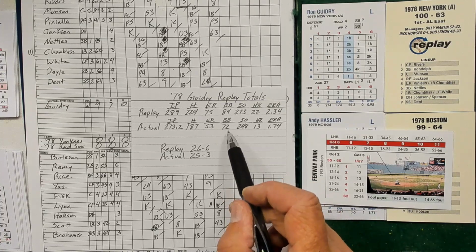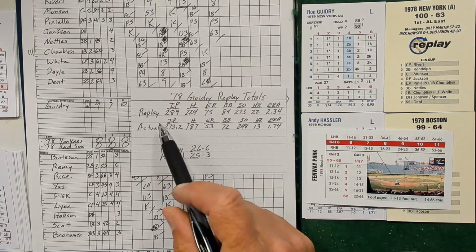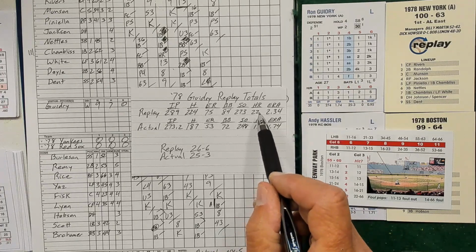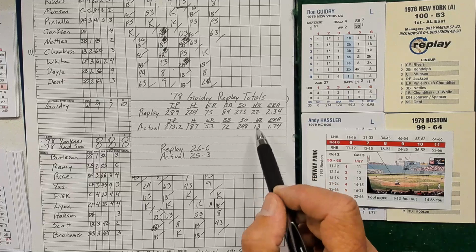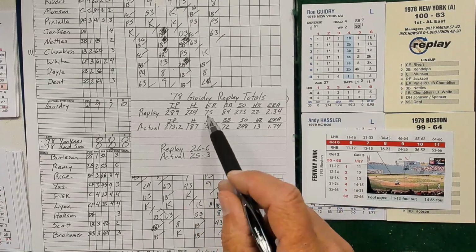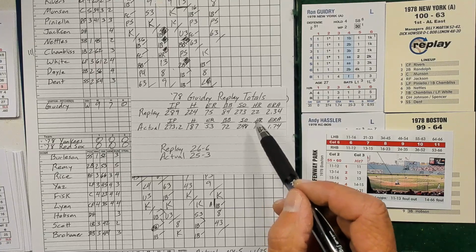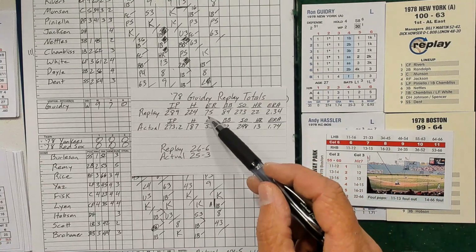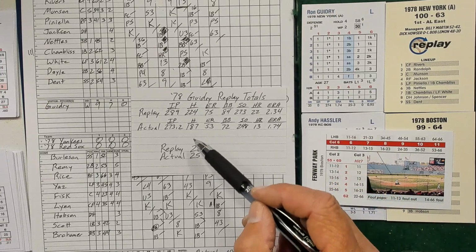Walks, 84, 72 in reality. Strikeouts, 273 to 248. Again, the innings pitched and all that corresponds to this stuff. 22 home runs. And, of course, the 22 home runs is going to increase the earned runs because he's got 9 more home runs given up in the replay. And so you figure that's at least 9 runs. I'd say probably half of those had a man on base, at least. So you're looking at 13, 14 more runs and 22, so that drops that down to about 8-ish. So it makes it a little closer gap there.